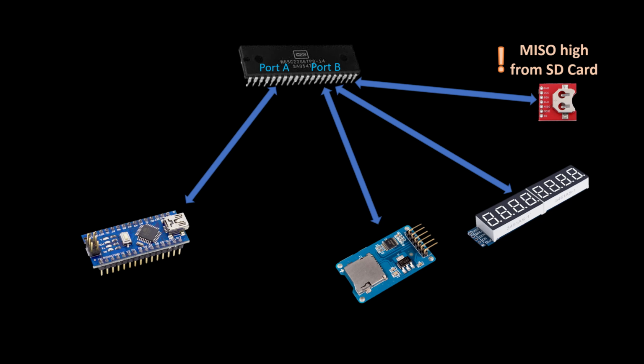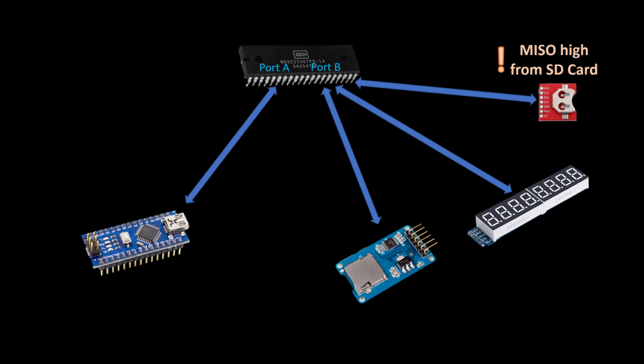And maybe that wouldn't be a big deal, but what I was finding was that my RTC, my real-time clock, when it was trying to control MISO, and it was the active device with the chip select low, it could not overpower what the SD card was doing. So the SD card was pulling it up to 5, and the RTC could pull it down maybe to 3 or a little under 3, but not low enough.